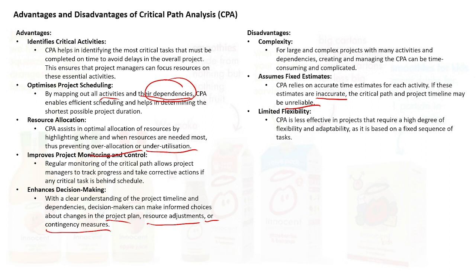But if you've got lots of flexibility in there, well, maybe you've got a lot of that float time, and we've got some of those underutilized people that we mentioned over here. So over here, we've got resource allocation, which prevents it. Over here, well, if you build too much flexibility, you might have underutilized staff. If you don't build in flexibility, because we're focused on achieving the time of the entire project, maybe we ask staff to work harder and longer, and maybe they rush stuff. Who knows? Okay, so we need to think about that. And have we got adaptability and flexibility built into the model?